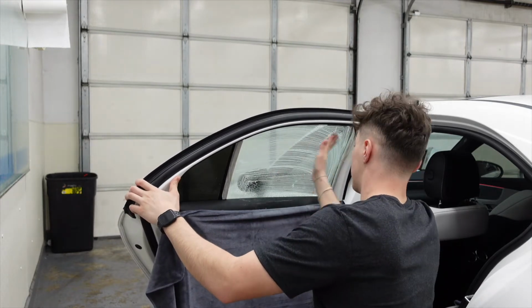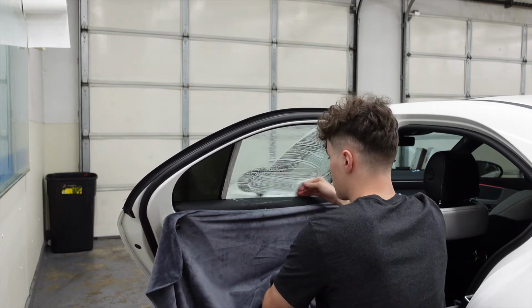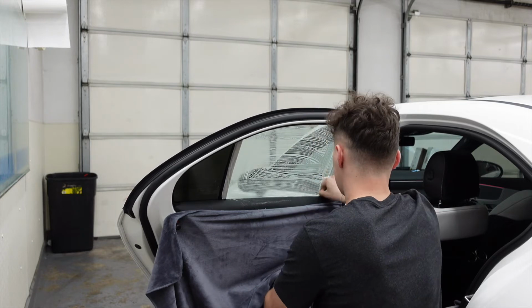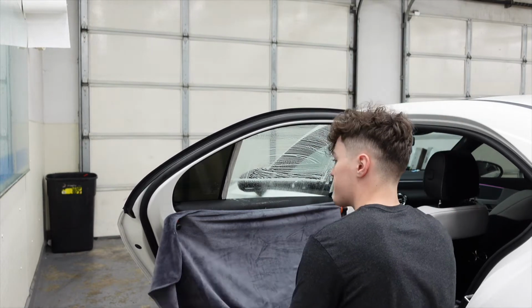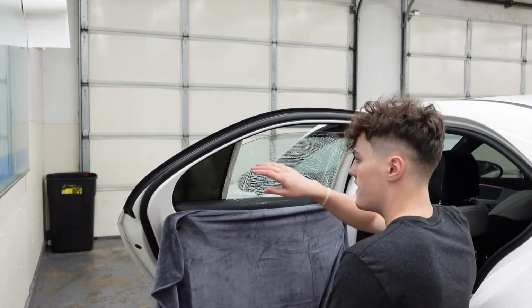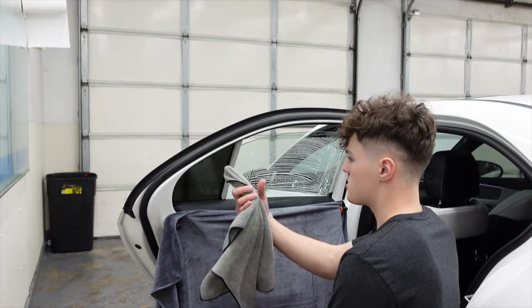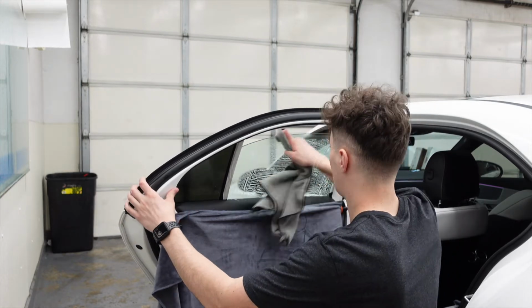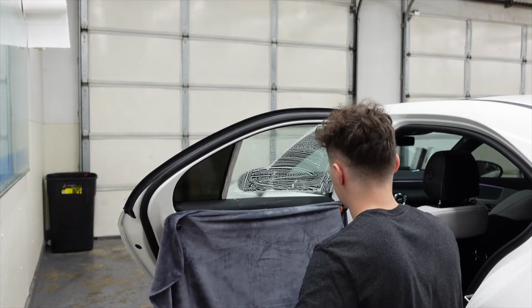We're going to scrub it with my scrub pad and my slip solution. It's just baby shampoo and water. That's all there is to it, nothing special. Make sure we have the whole window scrubbed. Roll it back down just a little bit. And our top edge is always going to hold dirt, no matter if it's a new vehicle like this. So we take our towel and we always like to wipe down that top edge. That's all the prep work I'm doing to the inside.